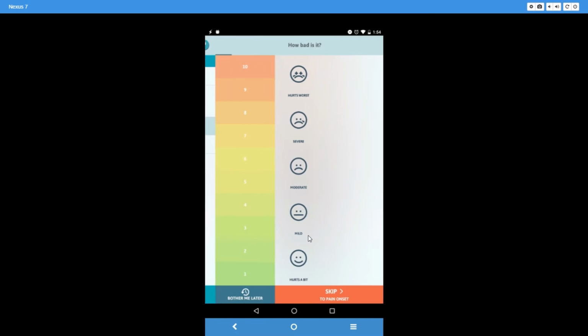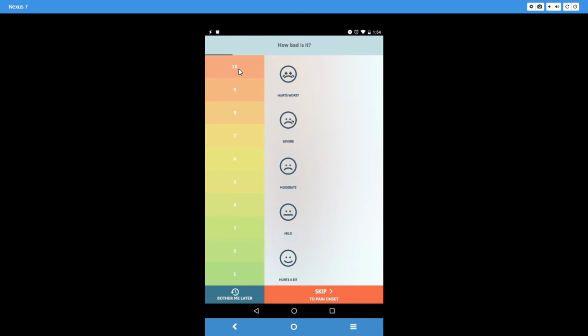We'll click next, and we get to rate the pain intensity. It's not just a numeric scale. There is some descriptive content to it. A 9 would be excruciating, and I'd be unable to do any activities because of the pain. Let's move down to a 5. That's typically where my migraines are: unable to do some activities, but I can still do some other activities, though it does hurt.